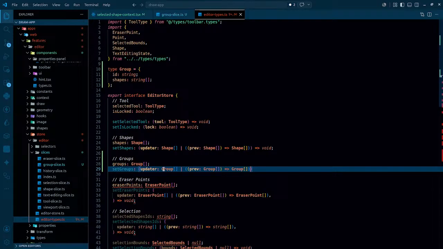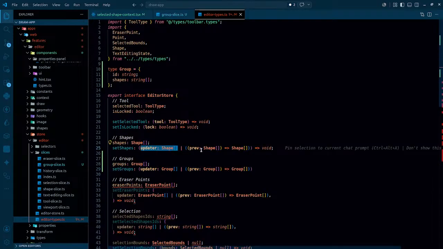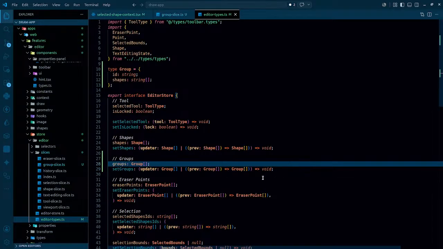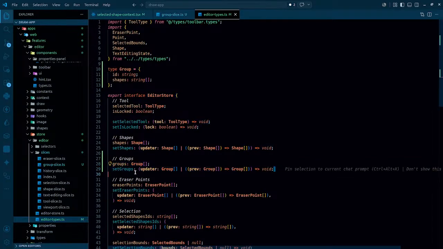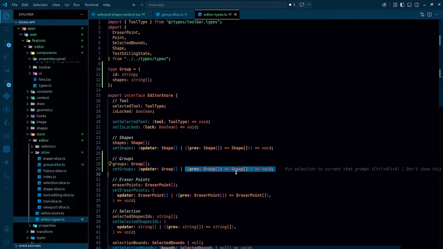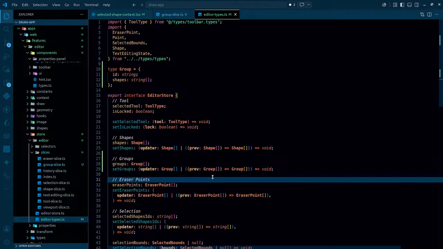What is the issue? Just a sec. Updater, there can be in the function, or then in the function there can be function itself, and the main function will be returning void. That's fine. The thing is that I'm making it support getting the previous value. So whenever I call a setter, I should be able to get the previous values, and that's why I'm defining the types. Either I can provide the values directly to set, or I can just provide a function. And what will that function do? That function will get the previous values and just simply return the values, after modifying it and all. So that's what this particular type thing does.